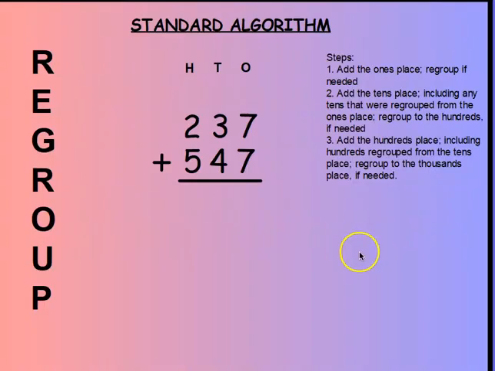So let's go on, because today what I really want us to focus on is something called the standard algorithm. The standard algorithm. I love the word algorithm. It sounds so smart and so math smart, but it's not that confusing really if you know what it means. An algorithm, boys and girls, is just the process or the steps or the way that you do something or the way that you do the math in this case.